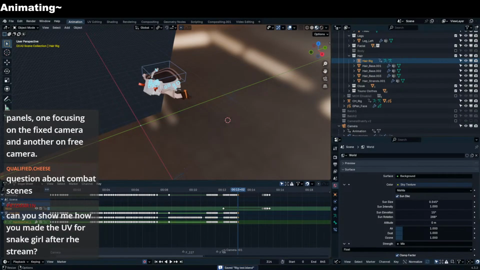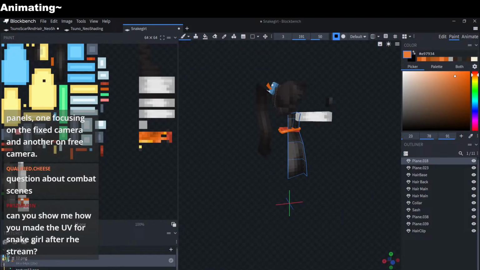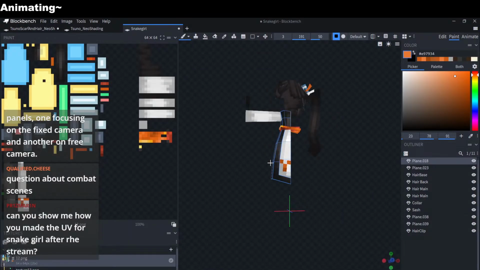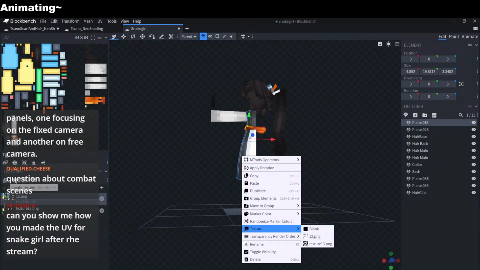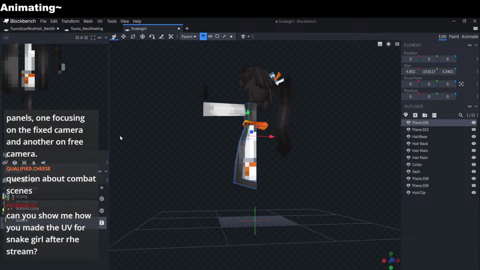Okay, UVs. Yeah, I remember. I'll just show it to you right now. Apologies, Cheese. I'm just gonna ask me the question. I'll answer it. But for now, I want to do this. Blockbench. There. Okay, here, super easy. This is how I do it, right? That's how I do the UVs. Let's say I want to do a new UV here. I'm gonna click here. I'm just gonna give it a new texture. Create new texture.